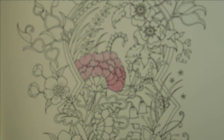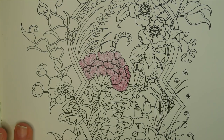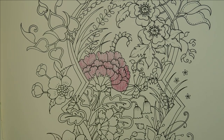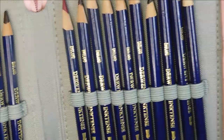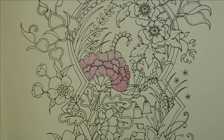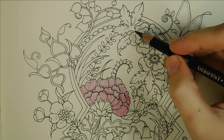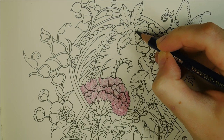So let me just fix the camera and I'll be right back. So I'm thinking that the focus should be okay there now. So that was the fuchsia colour, and I'm basically just going to go down the pencils and get darker, and then we'll work into the purple, then to the blue. So we've got dusky purple next. This is already sharpened, so that's fine. Let's do these ones.